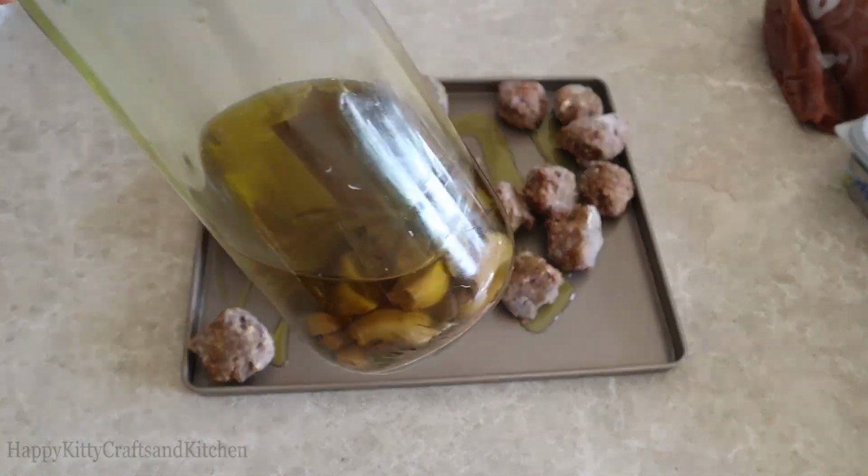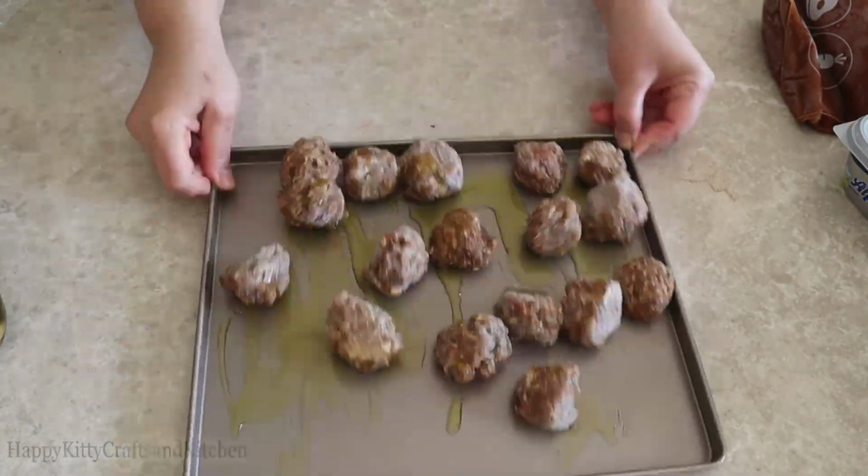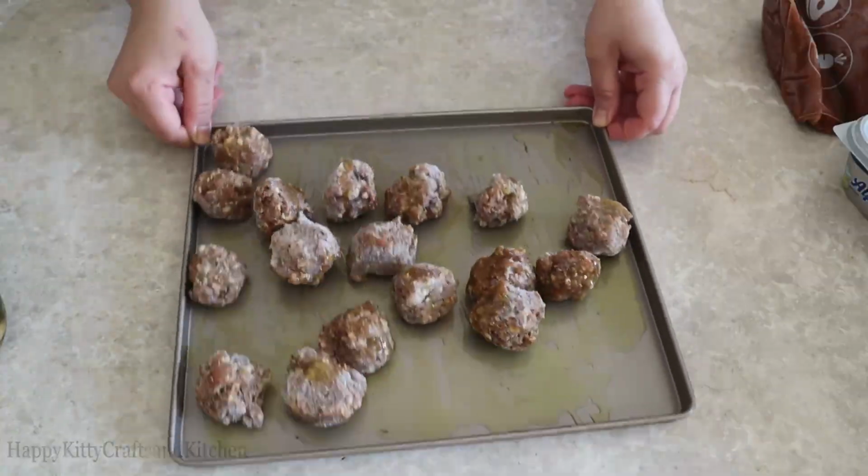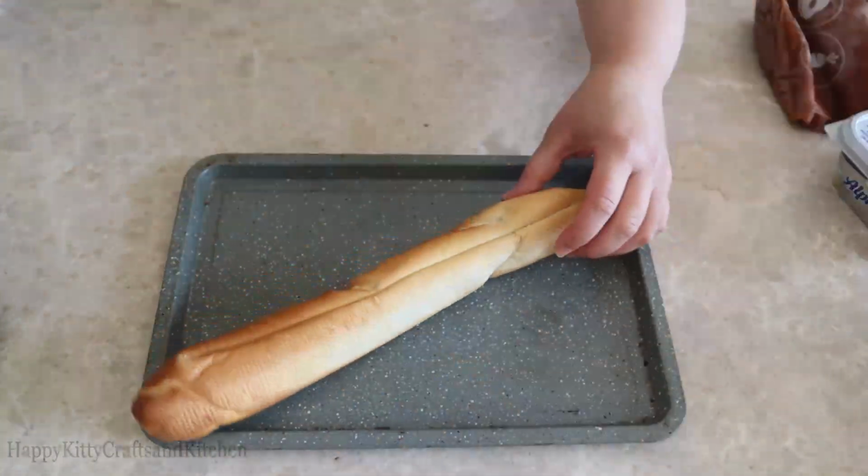For the meatballs, I'll lay them out on a tray, cover them in olive oil, and I like to use olive oil that I make infused with garlic, bay leaf, and rosemary. Then I'll pop those directly in the oven.